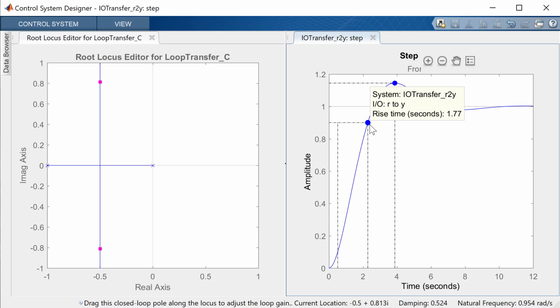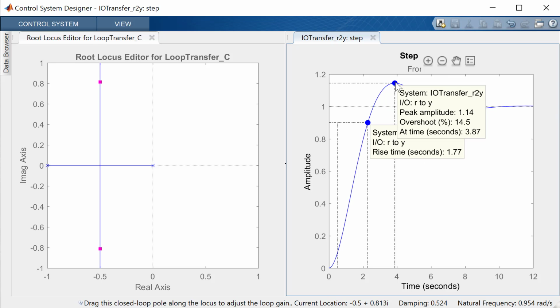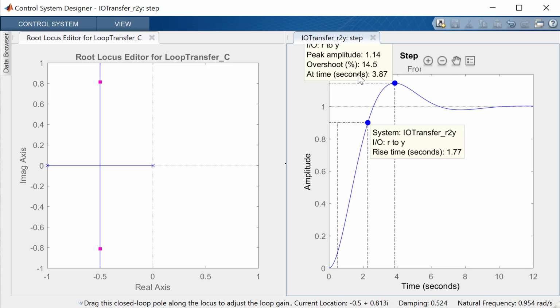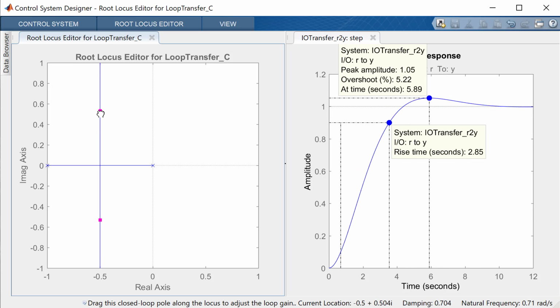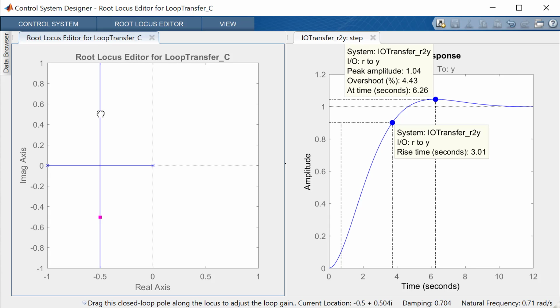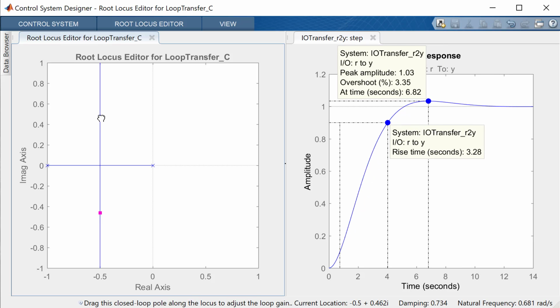Just so it doesn't get too busy, I'm going to keep these two up. And what's cool is I can take this and drag this around, and you can see that in real time we update what the overshoot is and what the rise time is. This is going to help me achieve the time domain specifications that I'd like to accomplish.